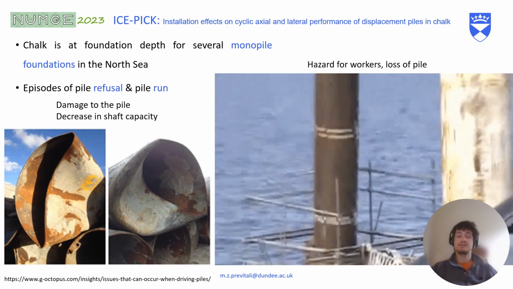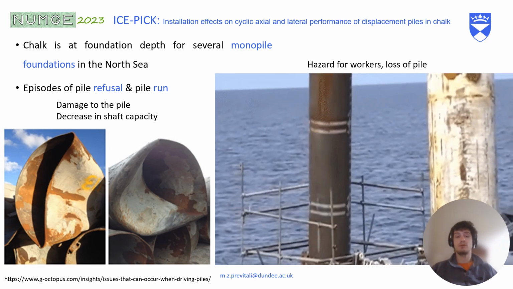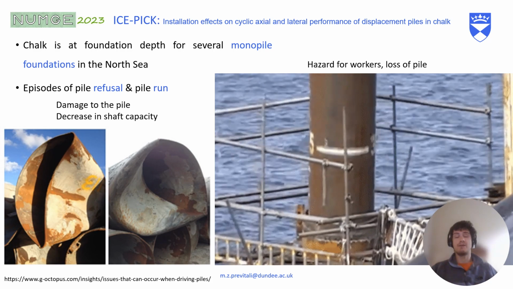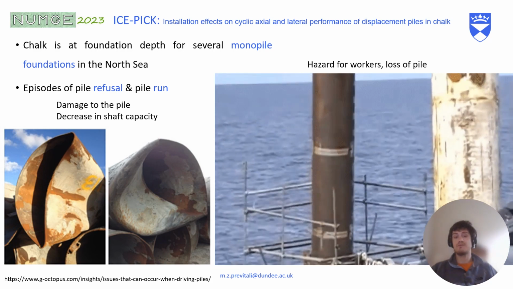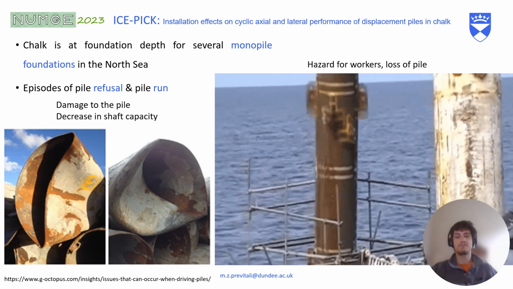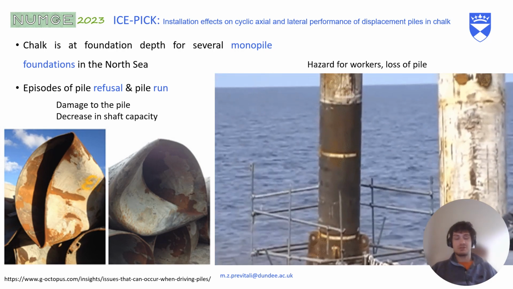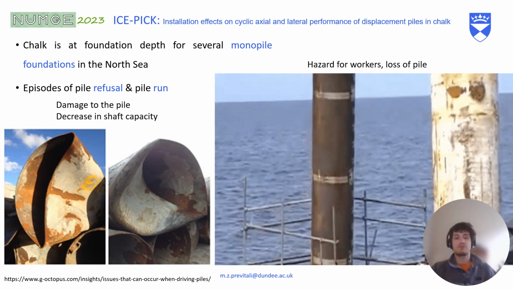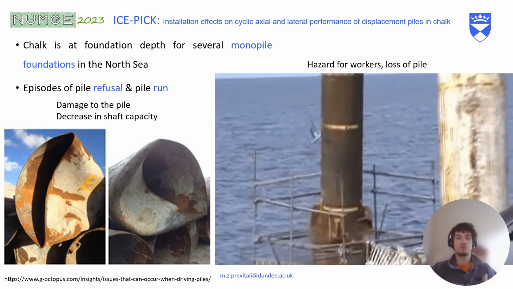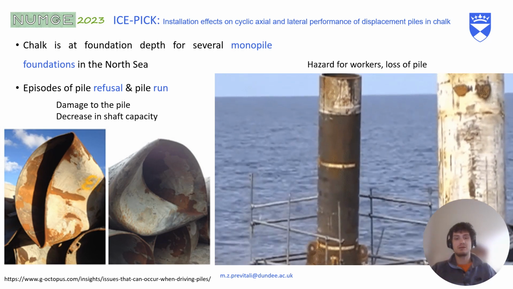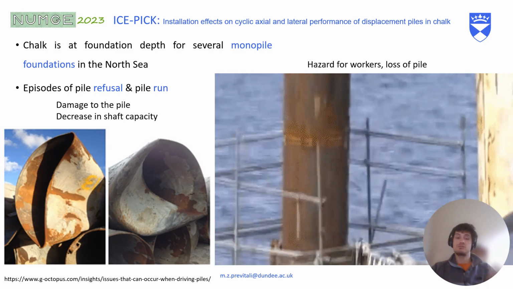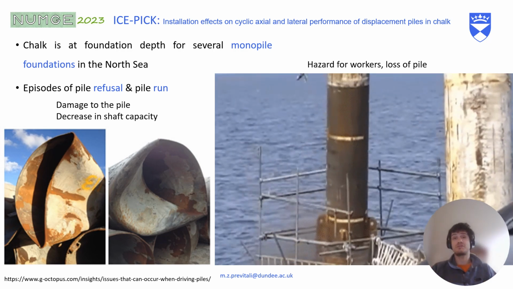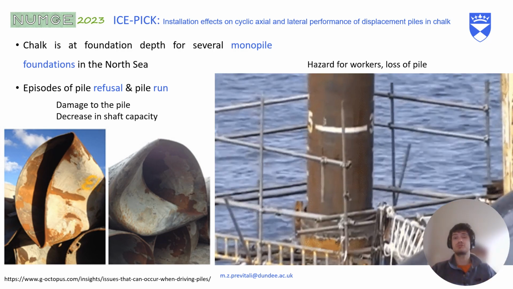Unfortunately, during the installation procedure, there have been multiple episodes of pile refusal, meaning the available instruments were not enough to install the pile using driving. Pile refusal means the pile is not inserted, and you can see on the left two images of the tips of two piles buckling under compression. This causes damage to the pile and a decrease in the shaft capacity, since the pile is not properly installed.